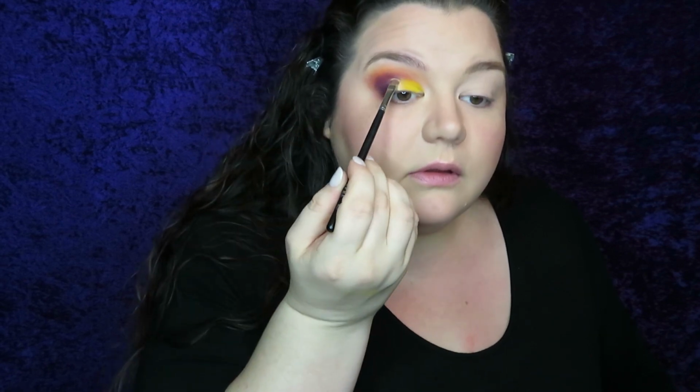You know what, I might actually go in with Ring Light. I've been wanting to try it out, so let's go in with a little bit of Ring Light. This is supposed to be like the super shimmery highlighty color. Oh yeah, there we go. I'm really still shook by this yellow though. It's so pigmented. This actually looks really cute on top of the yellow. I like that a lot.